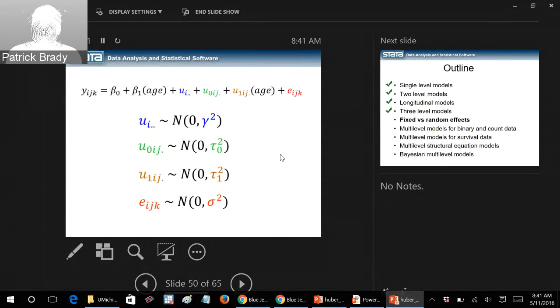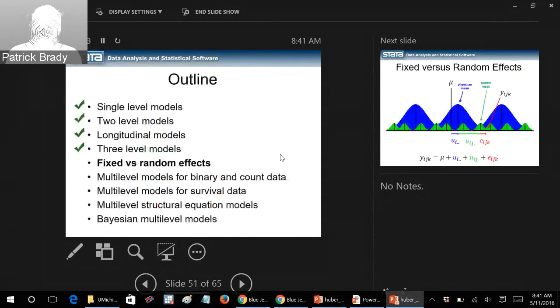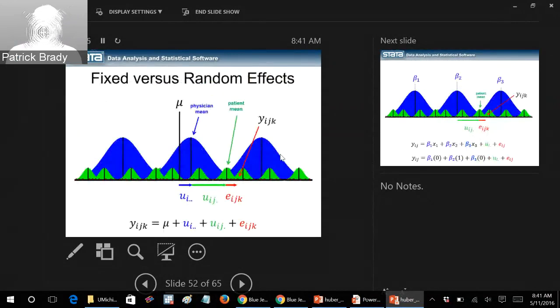All right, so we still have to estimate all of these variances. Fixed versus random. This is a really confusing thing for a lot of people who've been doing this for a long time. So we've been treating physicians. Let's say that I have 3 physicians in my data set, only 3 at the top level, at level 3. Well, there are a couple ways I could think of this. One is I could treat it as a random effect where I measure the 3 deviations, the UIJ. I'm going to have a deviation from this physician to the grand mean, this physician to the grand mean, and this physician to the grand mean.